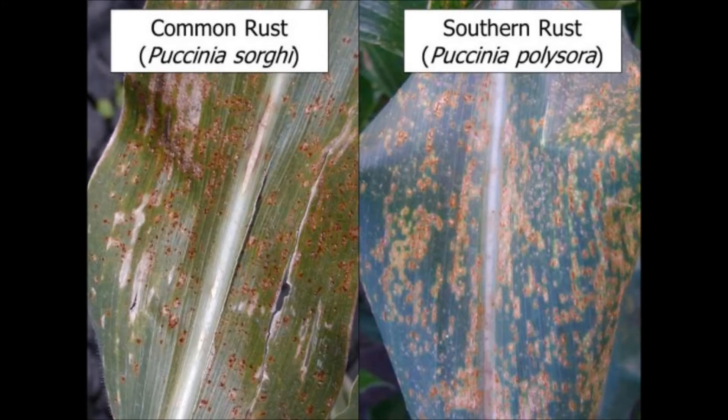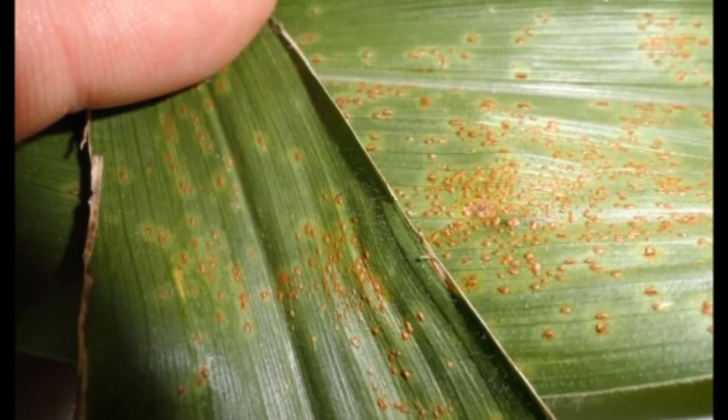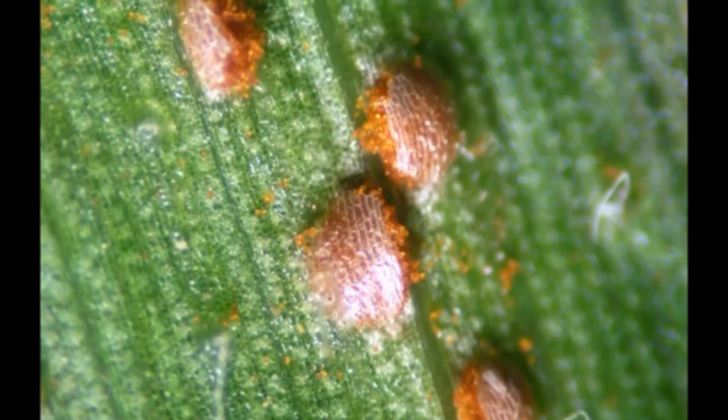The main reason is southern rust, as we learned from last year, can be a very aggressive pathogen. So make sure if it is southern rust in the field that we're watching it closely. Sometimes it pays to, once you identify it, come back to those spots for one, two, three days in a row and just see what the progression actually looks like before just finding the first little speck and spraying right away. Try and check the disease progression by scouting several days in a row.